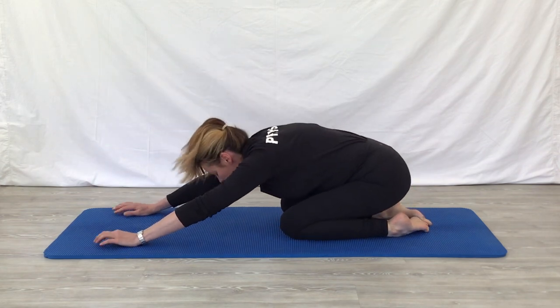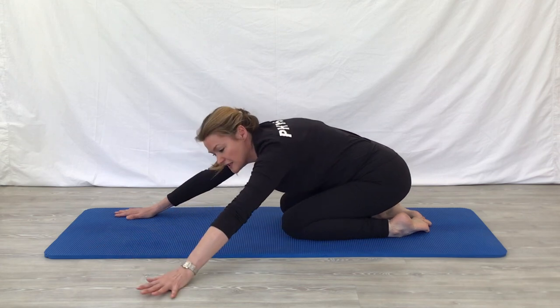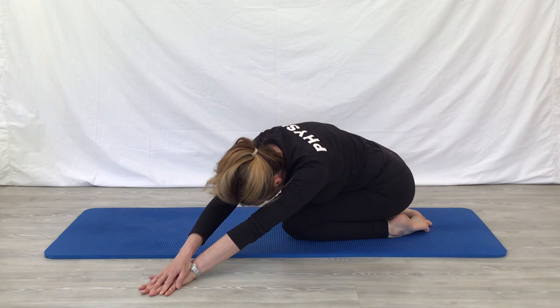Open up your arms, bring your bottom down onto your heels. Stretch away. Oh, lovely. Going to take that into a side stretch. Left hand, right hand. Push the hip ribs away from your fingers. Big stretch through.